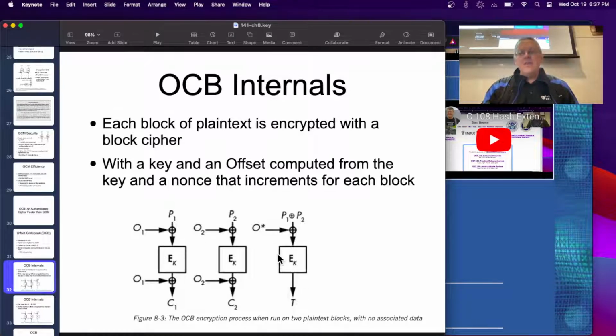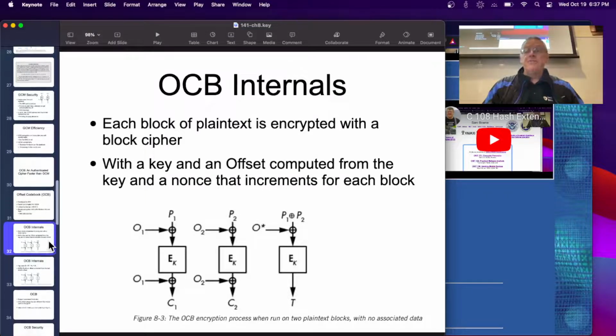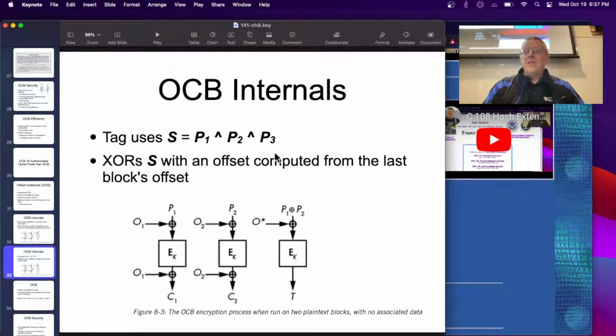This is even simpler than AES GCM and turns out to be secure enough and faster. So the tag uses P1 XOR P2 XOR P3. It just XORs all the blocks of plain text together, and then it encrypts that, and that's the tag. So it's very fast and very simple, and turns out to be just fine.